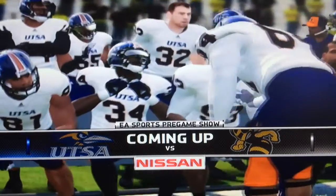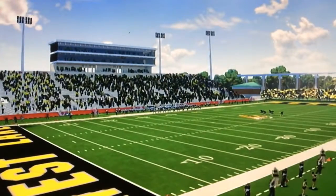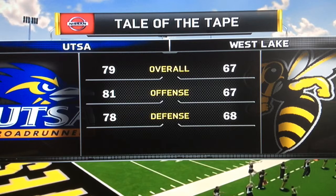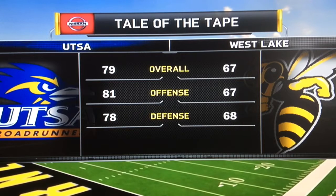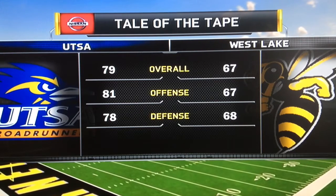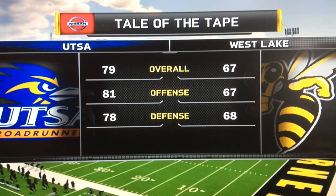Welcome everyone to Burmester, Utah, here in the Hornets' nest, as the Westlake University Hornets are playing their very first game in program history, taking on the UTSA Roadrunners of Conference USA. Westlake has never had a football program, but they've already jumped to the FBS — not going to FCS, Division II, or Division III — so it's certainly a major leap.